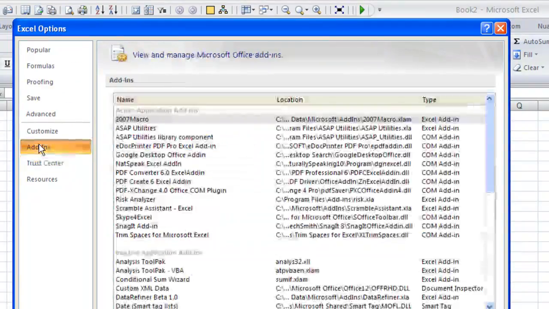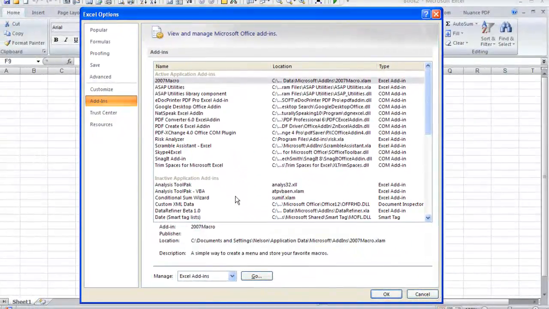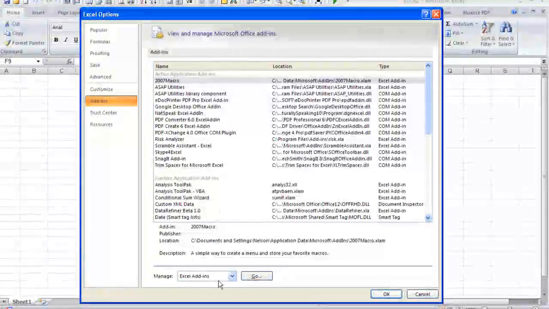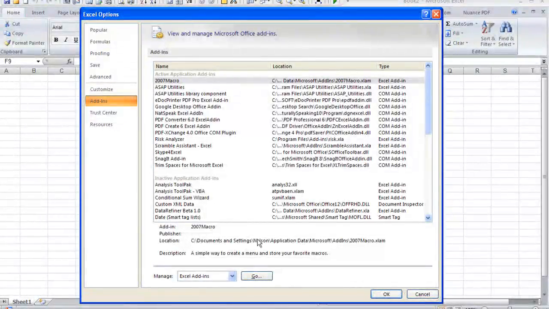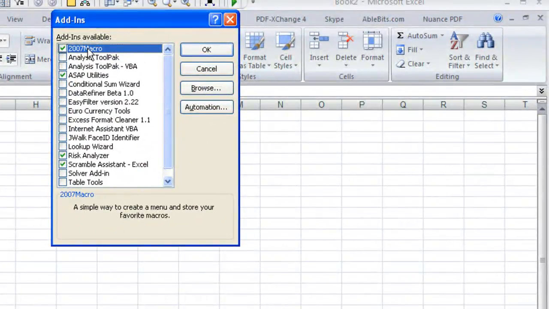Now, in the add-ins, these show the add-ins that are available. And then when you're ready to go on to activate your add-ins, and remember, if you have your security too high, some add-ins may not work. So you can go to the add-ins. Now I have, and I'll be showing you this macro in another video, an XLA that I created, which, let me show you what it does.